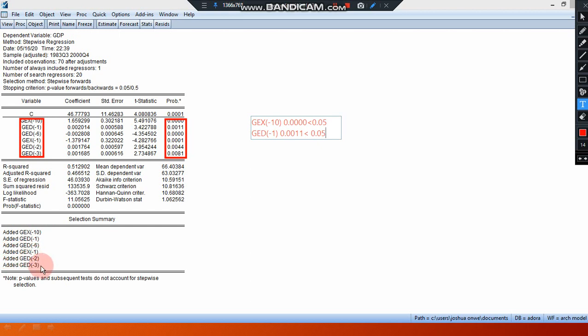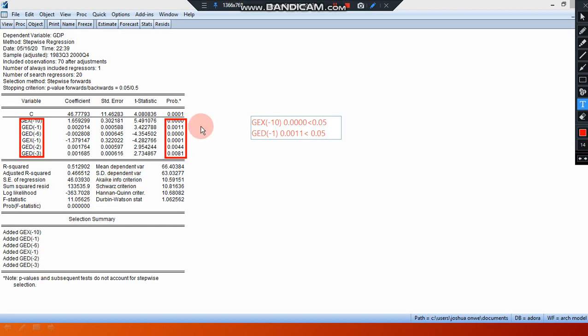So what the forward does is that it includes the variables that are selected. That is what the forward stepwise regression does. It tells you to add these variables. It is okay for you to use these variables for your model. That is what it does. But the backward tells you to remove. And so we are going to see that in a little while.